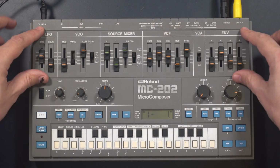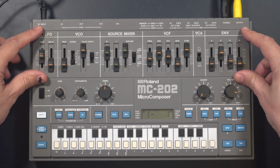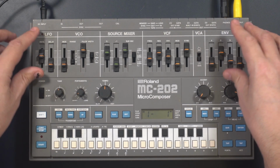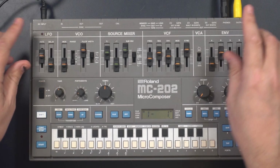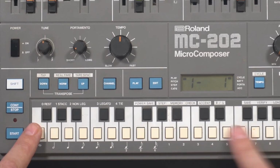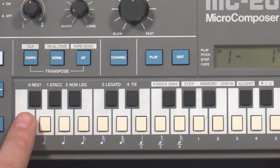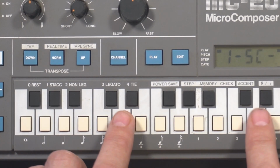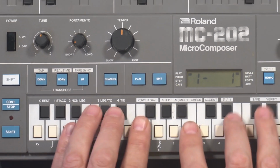So that more or less does it for this synthesizer. It's actually really simple, and it's very similar to the 202, sort of a cut down 202. And you can't help but notice, whoa, what's all this? So we've got these plastic keys. We've got 2.5 octave plastic, very similar to the Casio VL1 keys, but they're kind of rubbery little things.